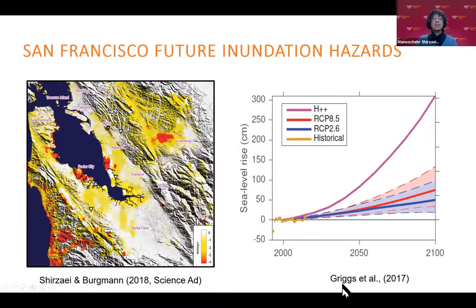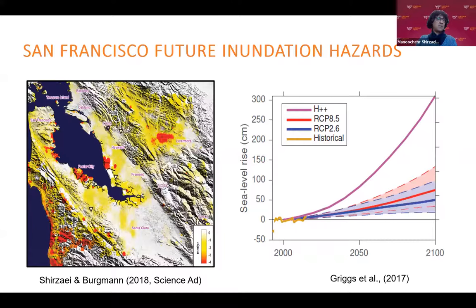As you see here, this is a published work from 2017, and through the IPCC report we have more recent measurements that we're going to use in our future study to update our measurements and maps. So the question is how we can combine this contemporary rate of vertical land motion with this projection of sea level rise. This is a challenge that hasn't been addressed yet, and it's the subject of ongoing research. Currently, vertical land motion is projected linearly forward, which in some places might or might not be good.